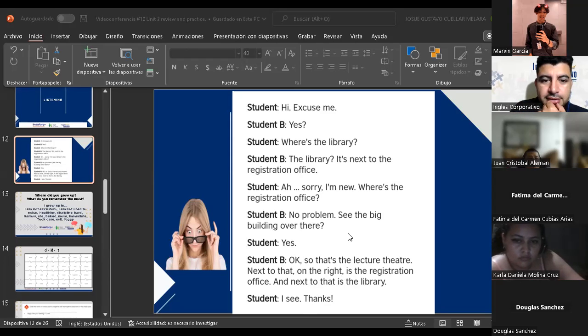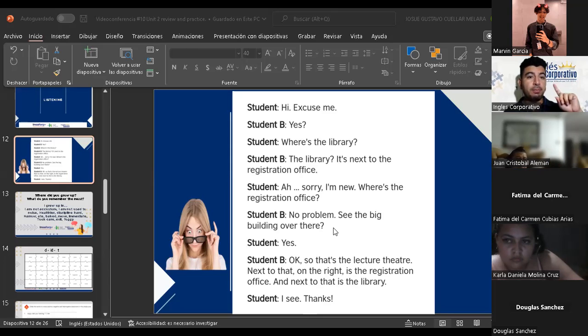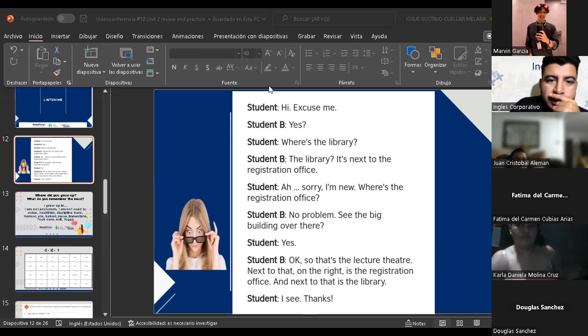Yeah. All of them, I guess, cuando decimos see the building over there significa por ahí. ¿Ves el edificio por allá? Por ahí. Okay, there, allí, allá, ahí, ¿verdad? So, over there, when we want to point, cuando queremos señalar algo, okay, un objeto, un lugar, over there, por allá. Okay, so very easy topic.